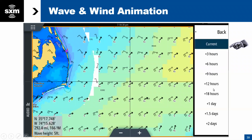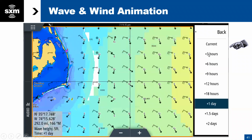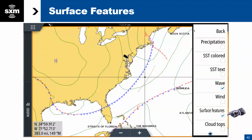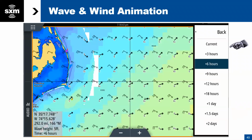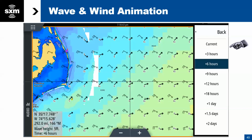And the way it works is you have these different segments of information that are displayed. So right now we're seeing current information, but as I move it down, just as an example, you can see how it's changing. And I can go back and forth here a little bit just to give you an idea of how this works. So that's how the animation would work. It would just play through the different cycles, although it would play through every segment, 3, 6, 9, and then 12, and so on. But it gives you an idea.